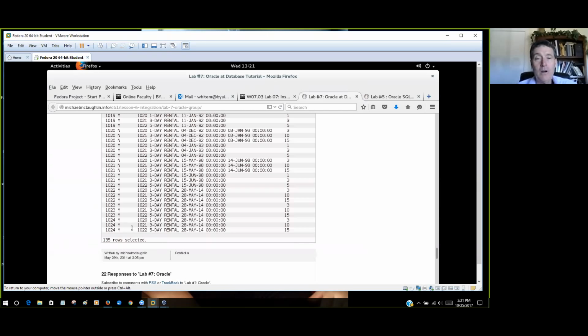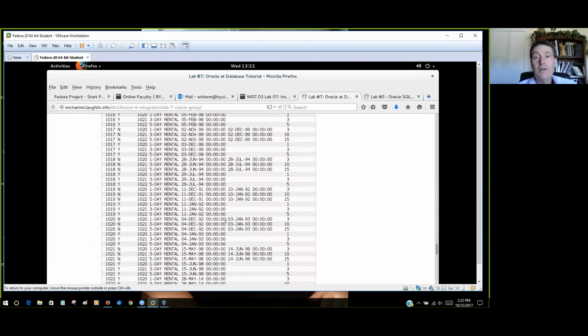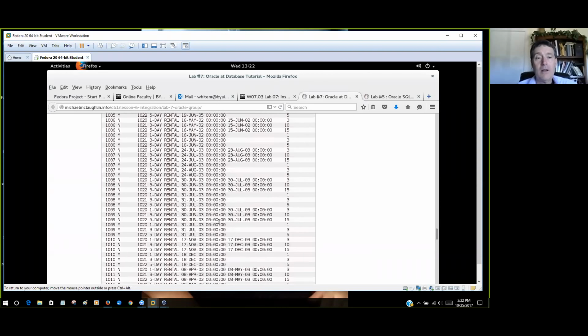So we say AND NOT where AF.ActiveFlag equals N and it's a new release. We don't want to subtract these N's up here. We only want to subtract the N's where it's a new release. Well, how do we know it's a new release? We know it's a new release if the release date is within 30 days of today, right?